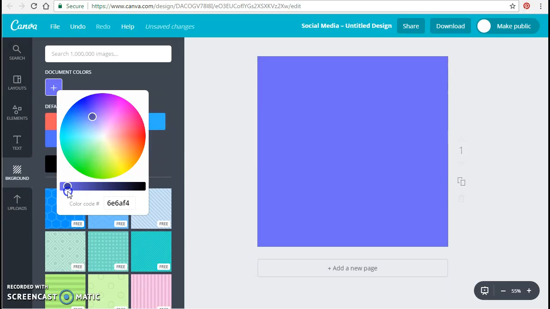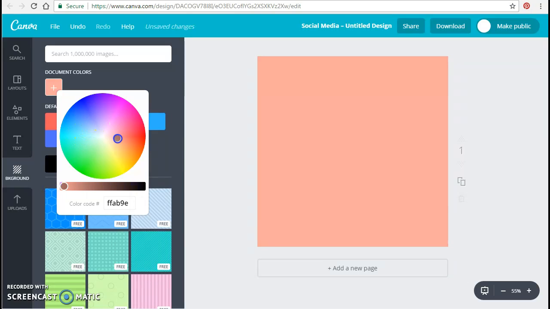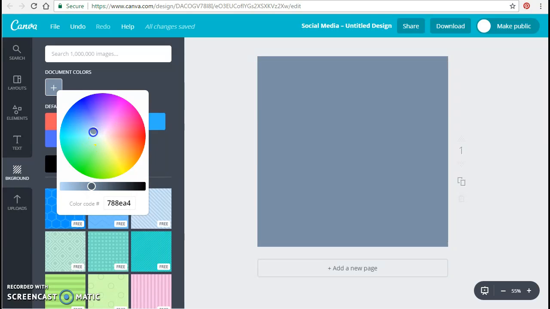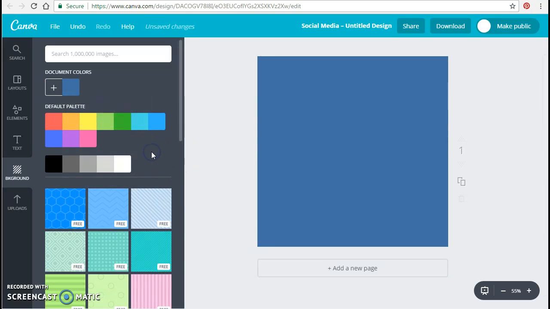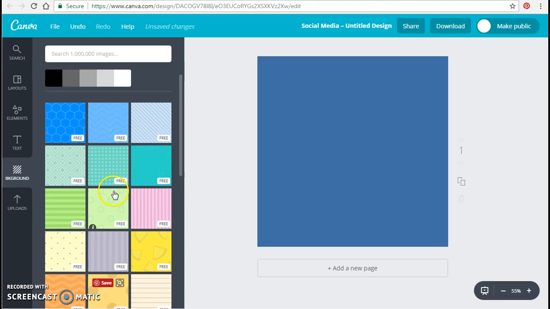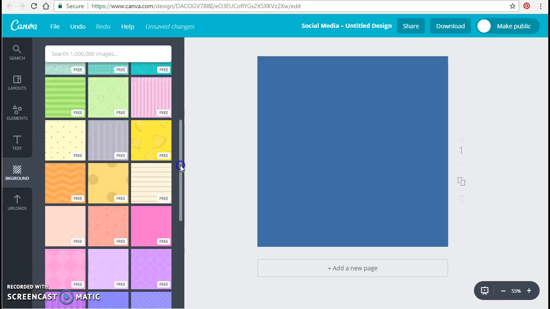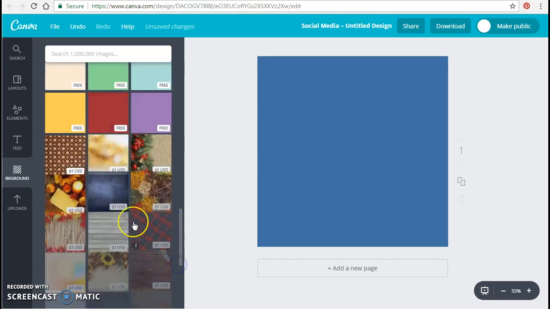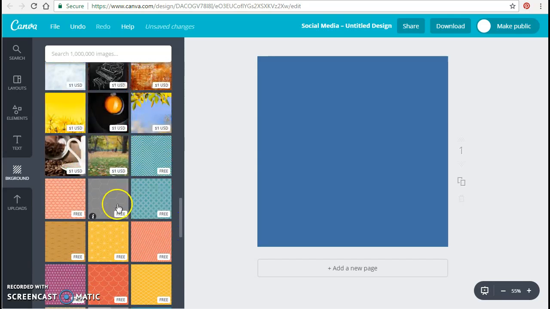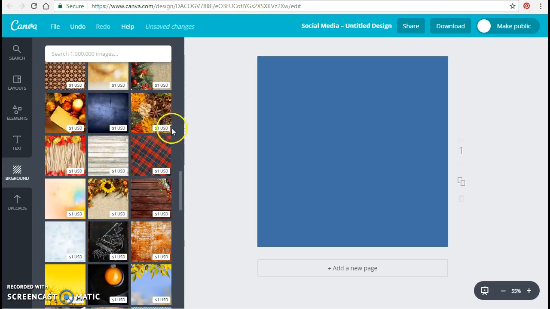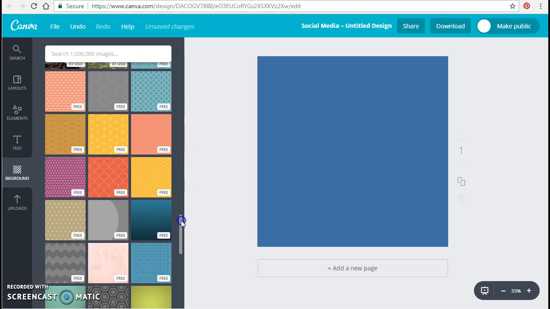So you can literally do anything. You want to probably avoid having everything be super, super bright. One nice trick is to get down in some mid-tones for some nice colors that display pretty well. Okay, I'm going to try to not mumble because my mic is on top of the monitor. So less mumbling, Kelly. If you look at these ones that say free, these are all free pattern backgrounds you can use right from Canva. If you keep scrolling down, then they do have backgrounds that you have to pay for. Avoid those unless you want to pay.